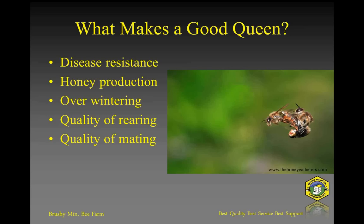Well, if you're trying to do that yourself, you need to be aware of what it takes to raise out a good queen, to rear a good queen, having those young, healthy nurse bees with a good source of nutrition to develop that royal jelly. You need to have some good drone saturation in your area. And this is where small regional queen rearing operations can thrive. Do it with a club. Do it with a group of friends. Share queens.